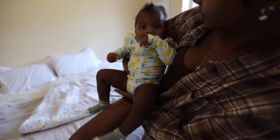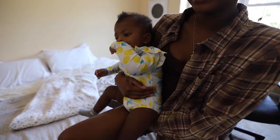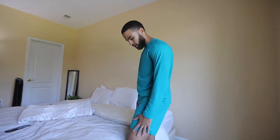Give them a full look. This is size 18 months. Leilani is only 13 months. Size 18 months usually fits between 12 and 18. That's something that I learned when I was shopping for this bathing suit. We had to make sure the lighting was right because we had to show the beautiful colors.